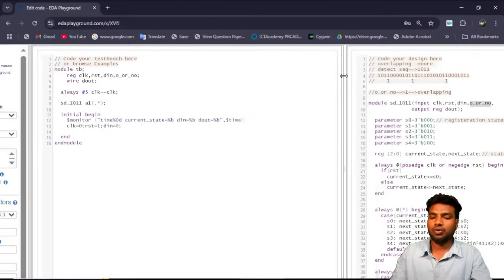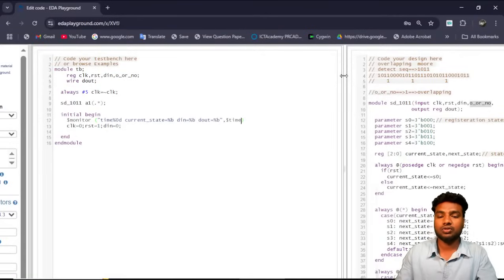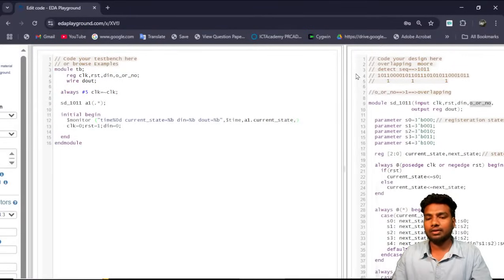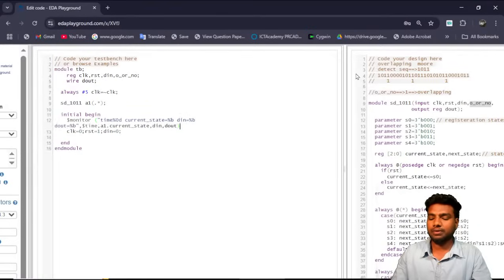If you want to see my time, just write $time to see your simulation time, and for state, to see my current state value, on the right-hand side of the display statement: instance name dot current state, and then D in and then D out. So this is my display statement.